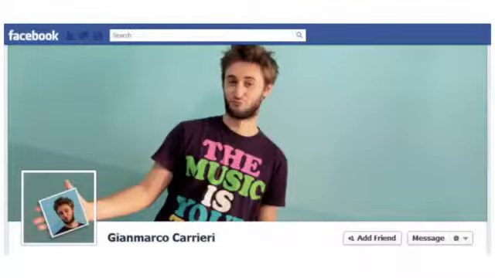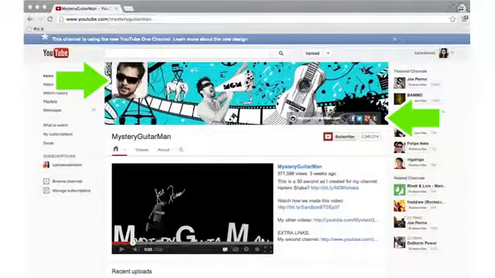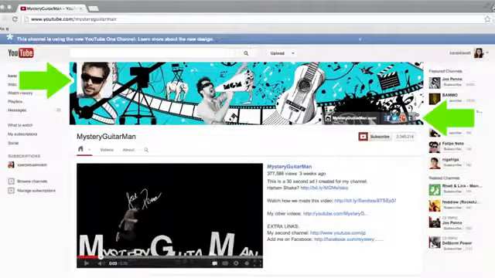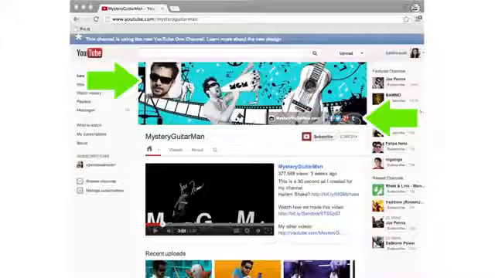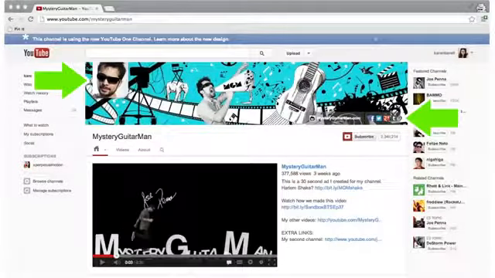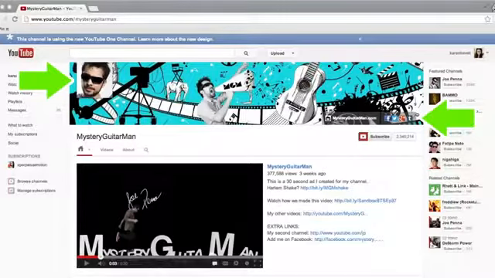Just like when Facebook first launched their cover photos and everyone came up with really fun ways to have it interact with the profile photo, I can't wait to see how people do that with this new YouTube layout. It is a little bit trickier though, because the profile photo moves back and forth across the banner depending on how wide your browser is, and I'm pretty sure it doesn't show up on top of the banner on the mobile app either, but I'm not quite sure about that, so don't quote me on that. But be aware that the pixels won't always line up in the exact same way, so your design has to be flexible enough to account for that.